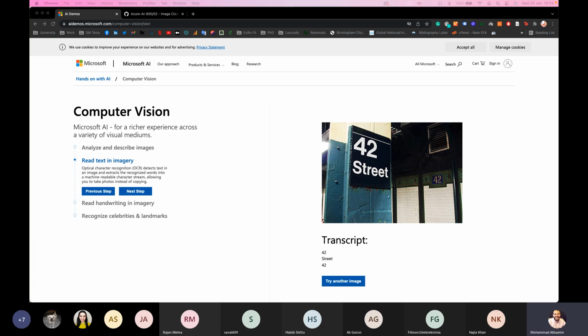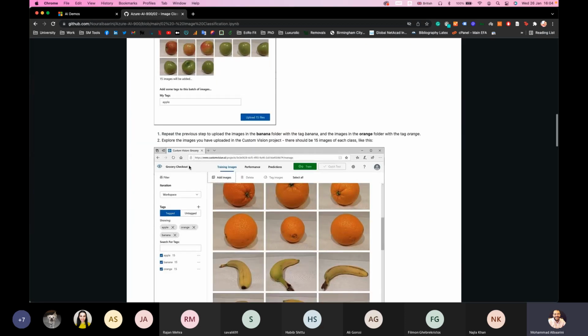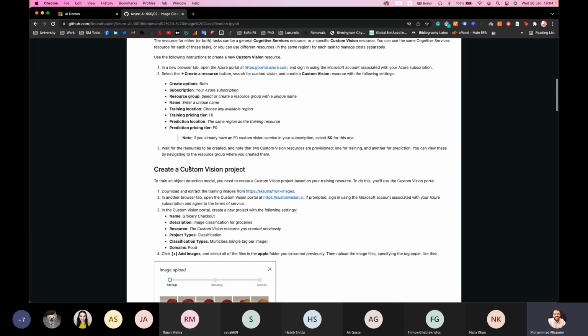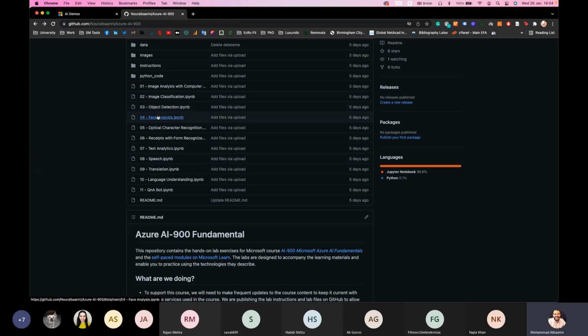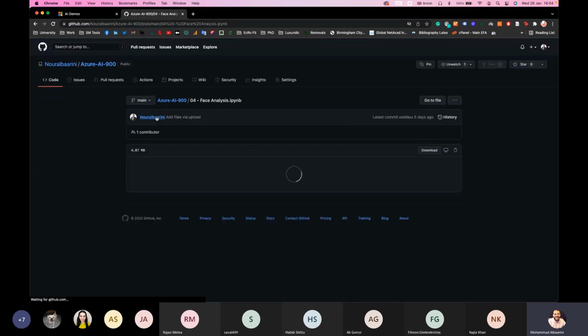So hopefully that was clear on why we're using computer vision, why we're using these applications, and how to use them. Once you start applying them in the labs, it will become clear to you. You'll say, oh, I didn't know this would be that easy. You will find it easy once you apply it, because you already understand the concept of it.